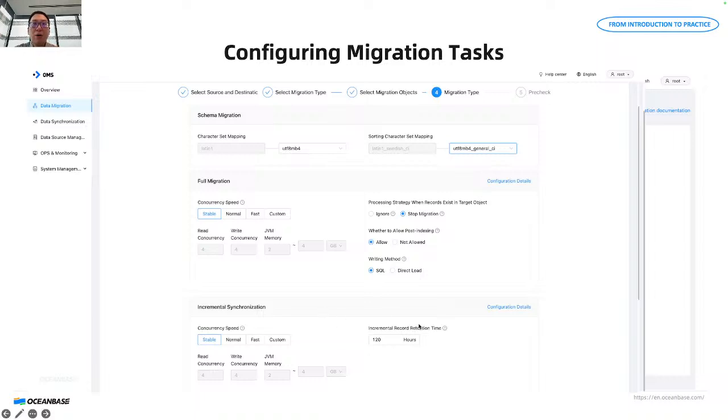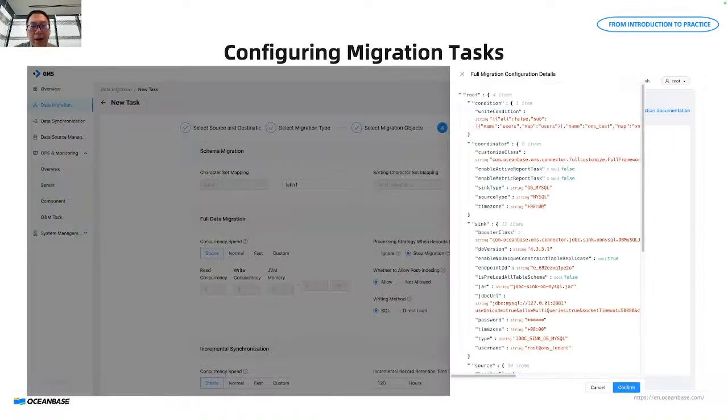For the incremental synchronization, we can choose the time to keep the incremental records. We can also configure the specific parameters here in the configuration details. These parameters are also described in detail in the document on our official website.